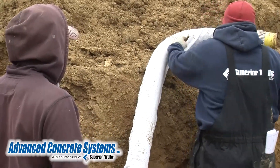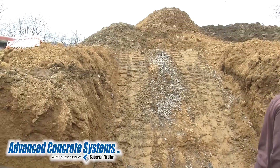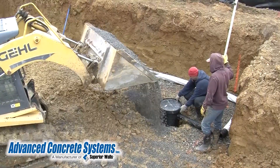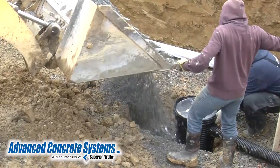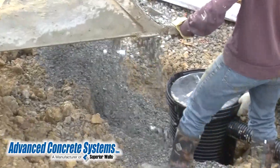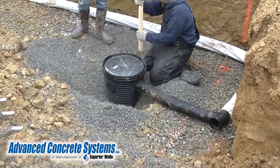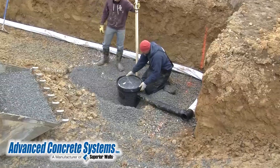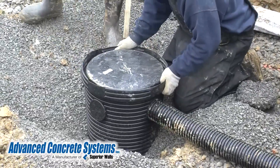The purpose of this material is to keep the stone and dirt out of the pipe when water seeps into it through the perforations in the pipe. Now, the sump basin is held upright as more stone is added. The basin is being held in position with the top of the basin held several inches above the ground, so the top of the basin will be even with the poured cement floor. Note: the top of the basin is being measured to be about two inches above where the stone bed will be.